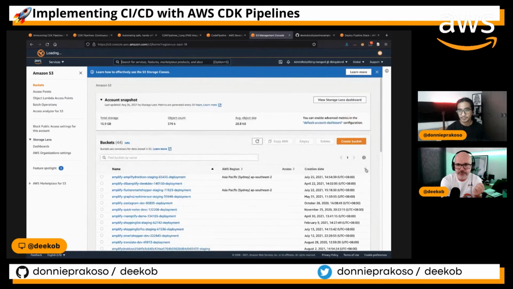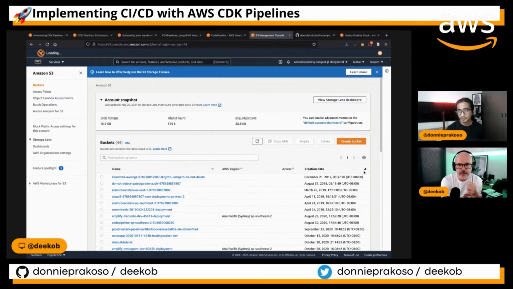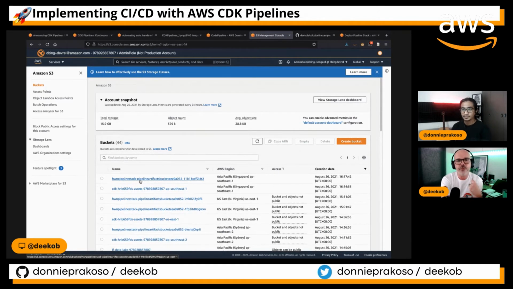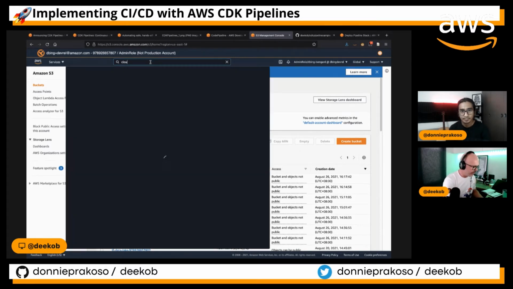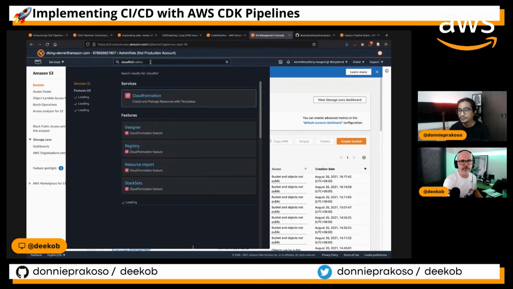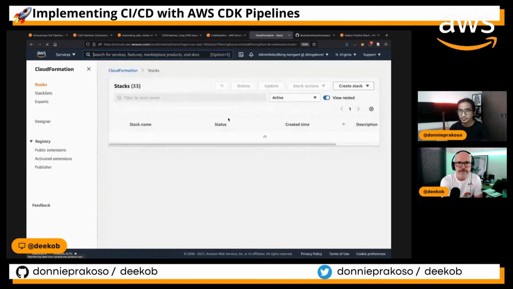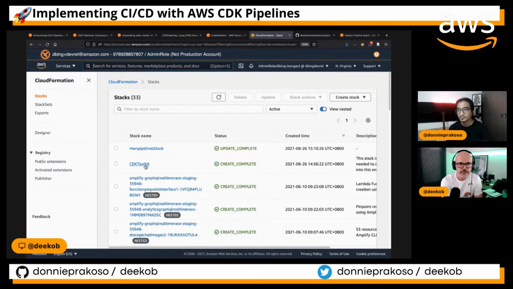So if I go down here, you'll see that my pipeline stack is the stack that was created by the CDK to provision the resources in this account. And if you go to CloudFormation, which, as you know, is where everything is provisioned, you will also see a CDK toolkit stack. So that's a good way of checking to see that the account has been bootstrapped.